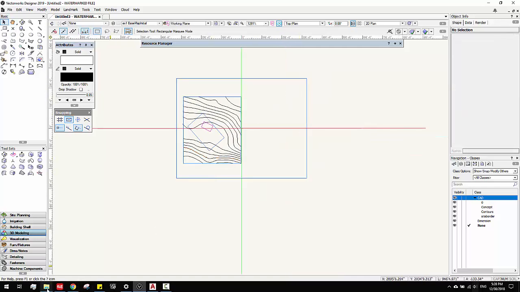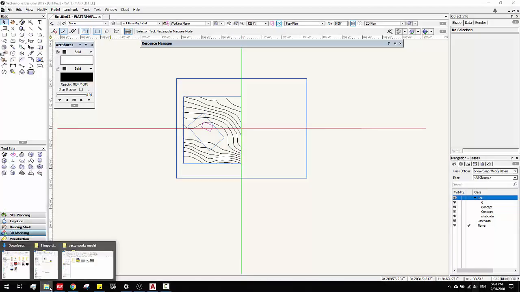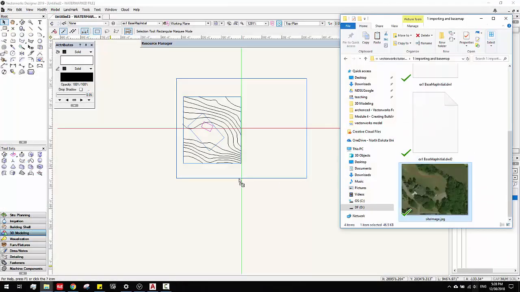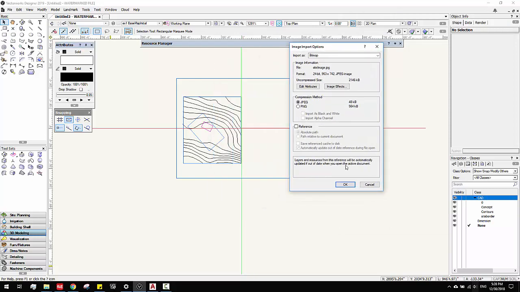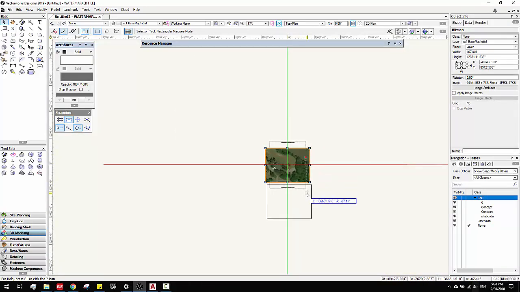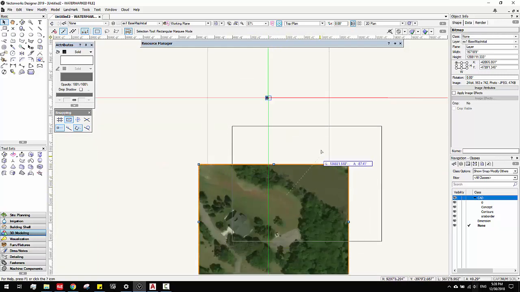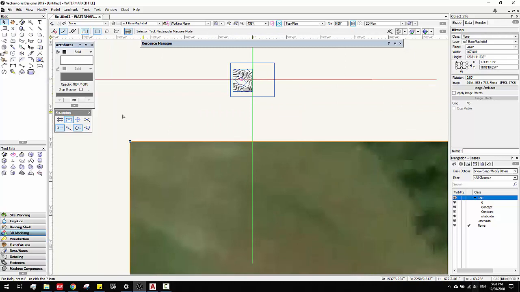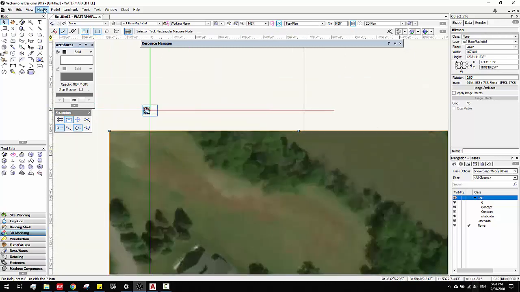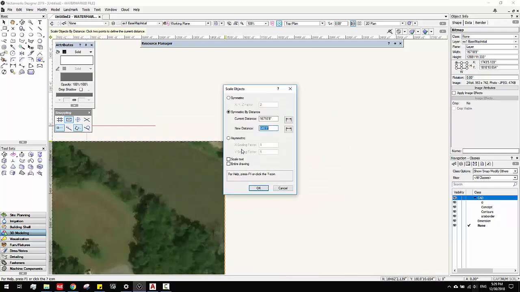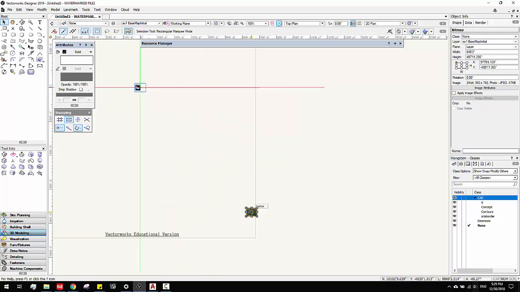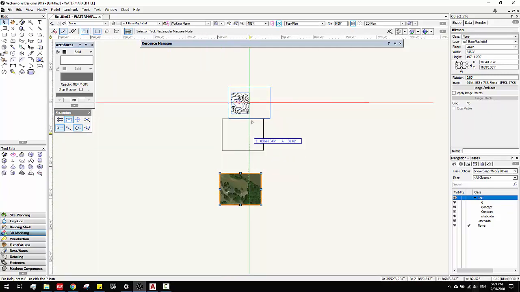So this is for the CAD file. For PDFs and images, it's a similar thing. You just drag, it will automatically detect the format, and then click OK. You need to make sure to find the scale options. I know this box is for this image, so I go to modify again and scale object again, and I click here, and I know this is the same 646 feet 3 inches. I click OK, and then I can easily line them up.